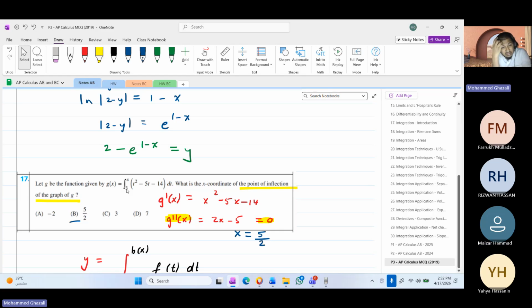I haven't seen the top being x squared and 5x cubed and e to the power x and stuff like that. I haven't seen that. I've always seen the problem in this form. They can put any constant at the bottom, but the top is always x. So when you find the derivative, you're just substituting the x in the integrand.